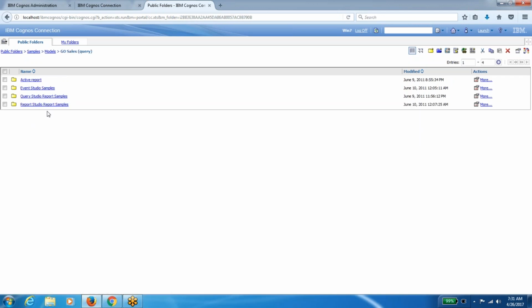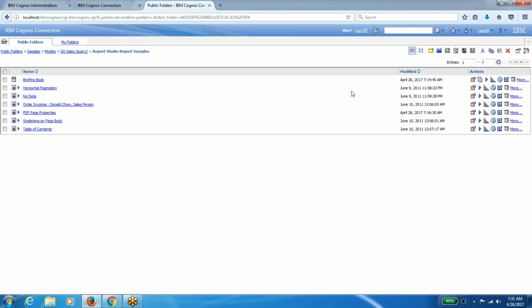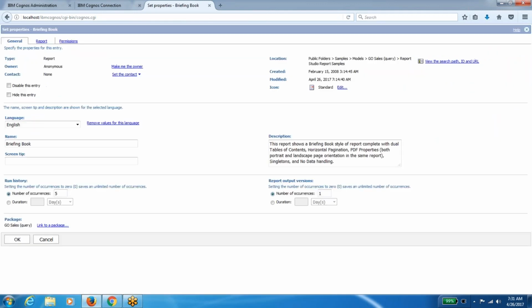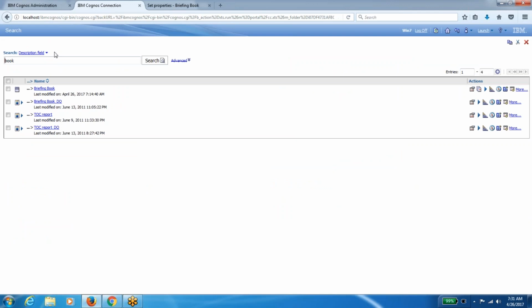See, you have something like this, right? It may go according to the description which is written. But these are the samples which come from the IBM, so these samples will have all these detailed information. If I don't have all these things, then if I am searching based on the description field, I won't be able to get anything.